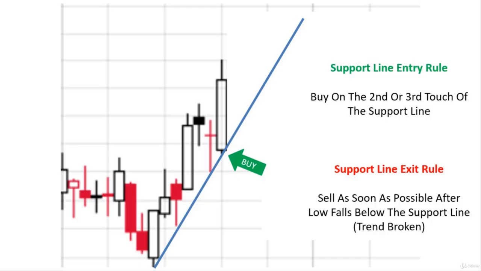In fact, the more touches it has, the more established the trend. So a 4th or a 5th touch would show a very established uptrend in this case. And the reason you want to exit quickly is you want to take those profits, book those profits. You're not hoping. Once the trend line is broken, the trend line is broken, and that's where you then want to sell as soon as it hits that support line and get those profits in there.